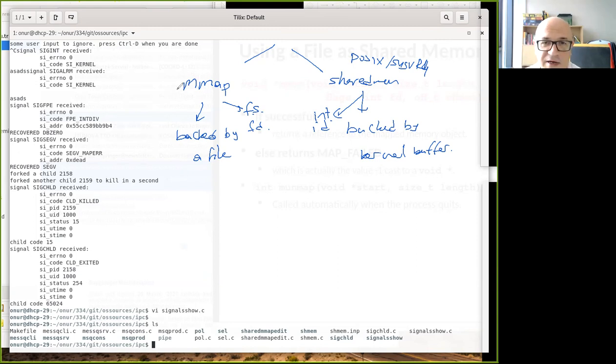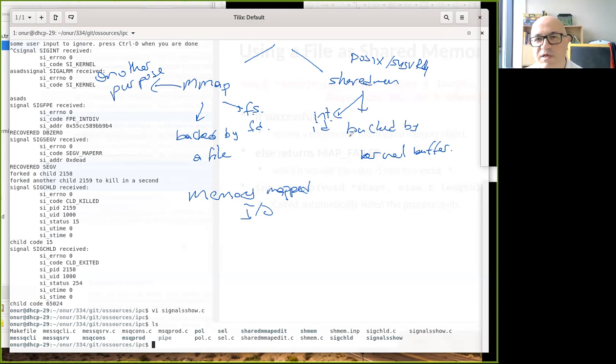And the thing is, mmap has another purpose. The shared memory is like a side effect or side benefit of having memory mapped I/O. So the basic focus here is memory mapped I/O. This one is pretty much designed for this purpose, and there are historical reasons behind that. They developed independently in different branches of Unix systems. So let me give you examples of that. I have again two examples.